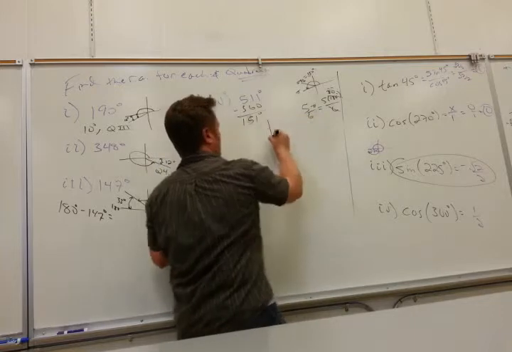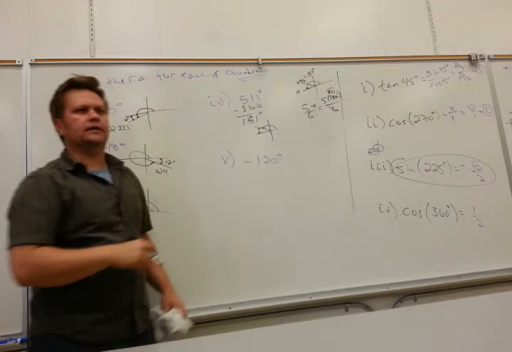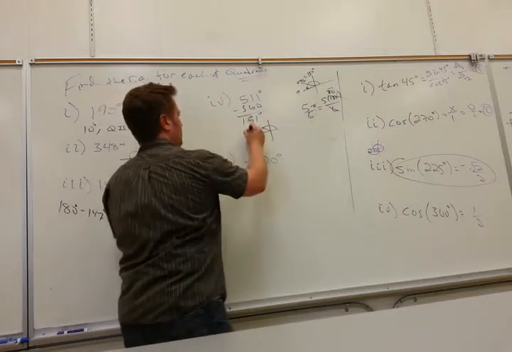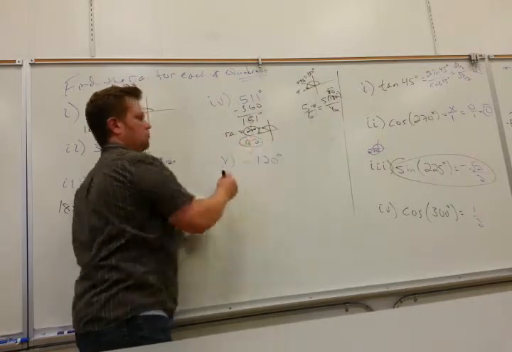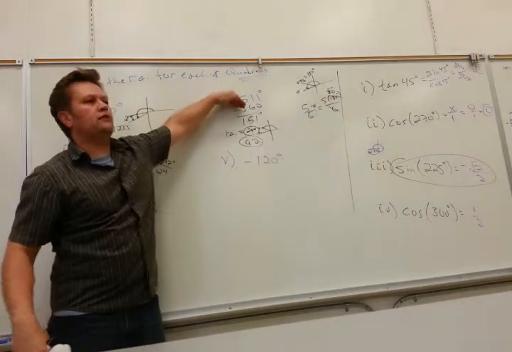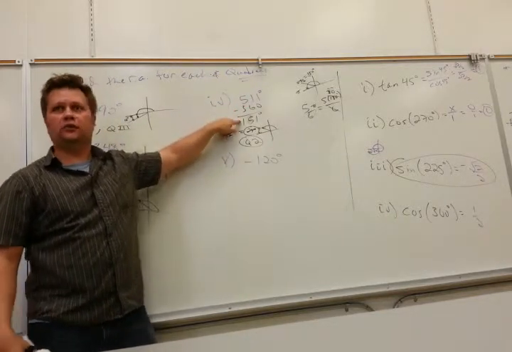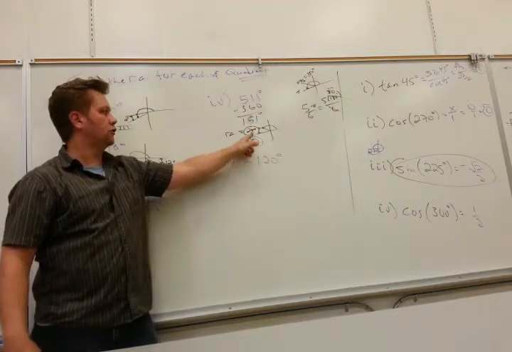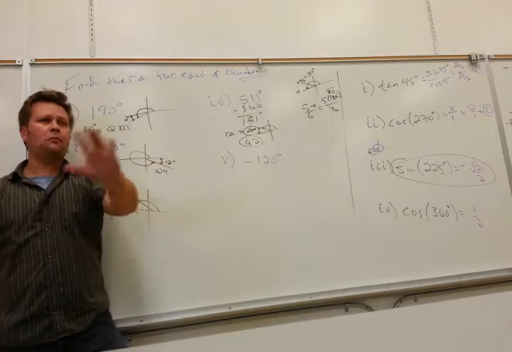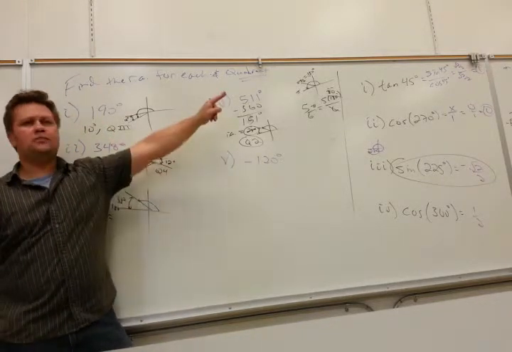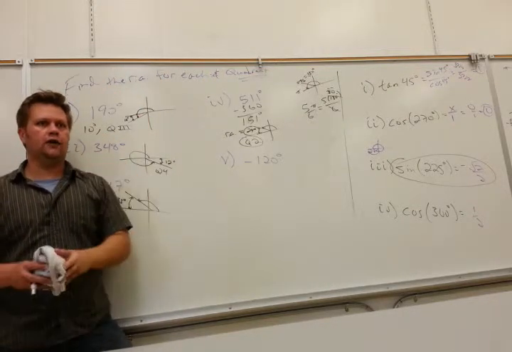So I'm in the second quadrant, and how far away from the x-axis am I? 29. So the reference angle is 29 in quadrant 2. Be careful: when you subtract out that rotation, and you might have several rotations, that's not your reference angle, that just is an easier number to deal with. Now you can figure out what quadrant you're in and what your real reference angle is. It's always how far away I am from the x-axis. And what's the purpose of this? So that I'm able to just memorize the stuff in the first quadrant, to help me out with my trig values.